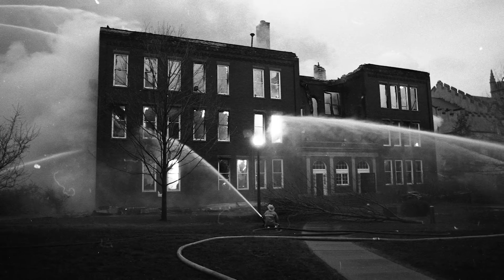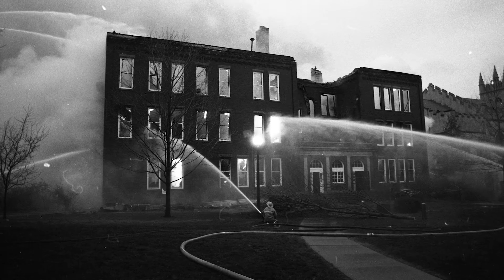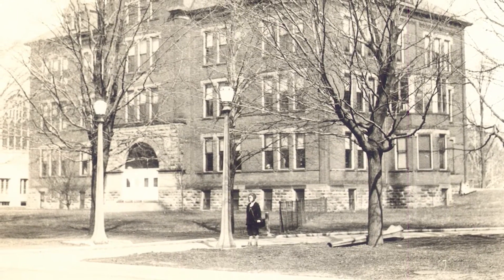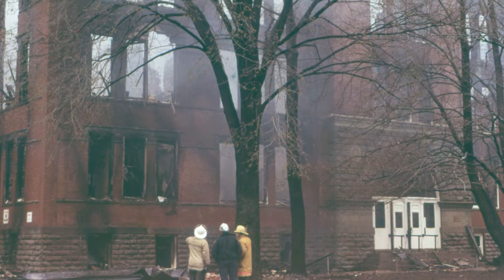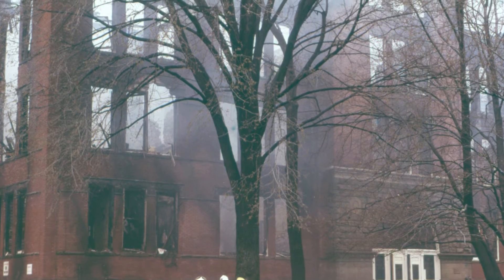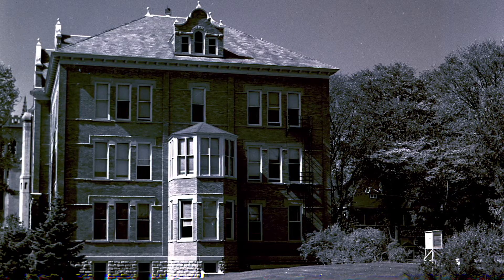The building was totally engulfed. There was just really a shell of brick that was left. Van Rolte Hall was an old building built in the early 1900s, with a wooden interior, wooden floors, wooden staircase. And it went up like a torch. I was absolutely stunned — because this is the building where I had taught until the English Department had just moved into Lubbers Hall. The building was in horrendous shape, and we realized why we had been moved out of it.